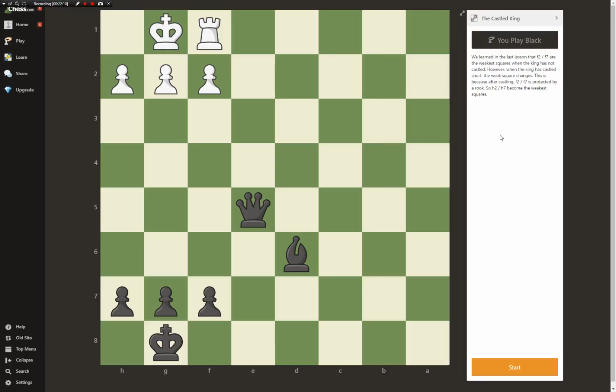You play black. We learned in the last lesson that f2, f7 are the weakest squares when the king has not castled. However, when the king has castled short, the weak square changes. This is because after castling, f2, f7 is protected by a rook. So h2, h7 become the weakest squares. h2 and h7.